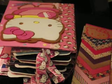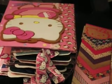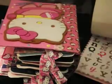a mini. It's not really a mini because it's like an 8x8 mini album. So I'm going to show you what I did. Alright. Okay. This is the paper pack that I used from Michael's, Hello Kitty. And you see, I pretty much used quite a bit of it.